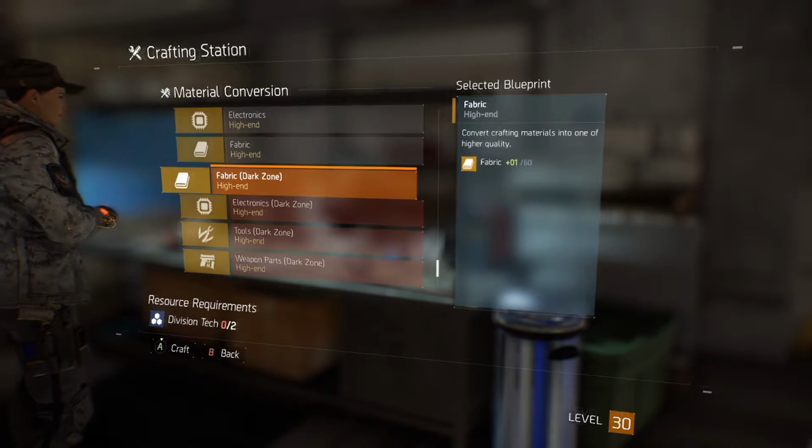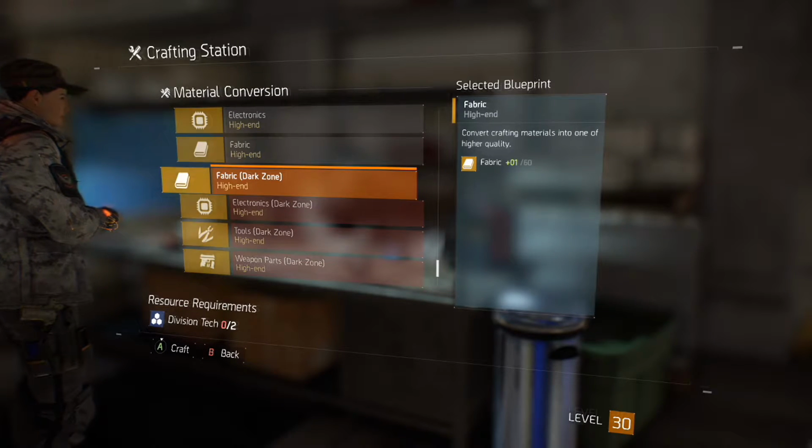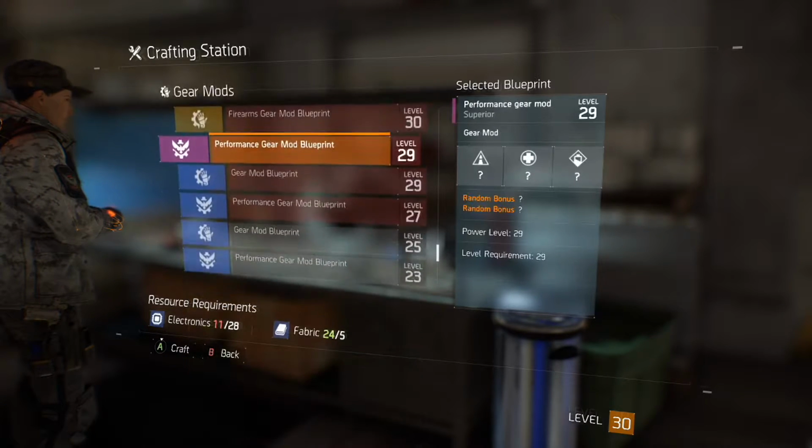You find them in the PvE world, you find them in the Dark Zone, you can find them anywhere. Anytime you see any form of box, I would open it up, because the Division Tech is actually a lot easier to craft because it only requires 2, though again I believe that's going up in the update as well. So make sure you check those patch notes in case you want to do the crafting ideas.